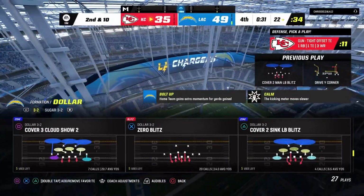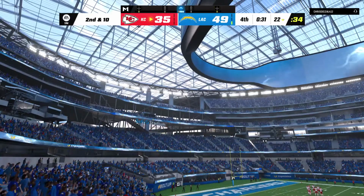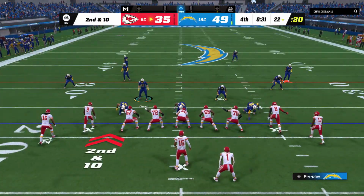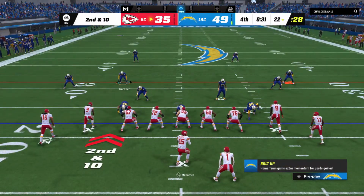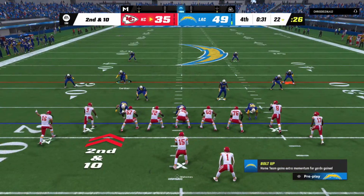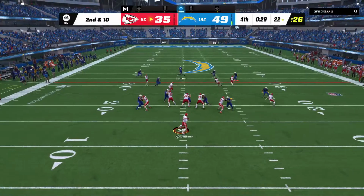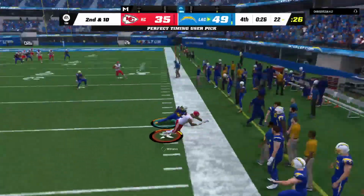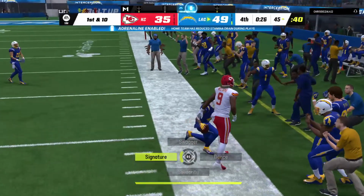They've been trying and trying, but they haven't sacked him yet. He's been able to get away and make plays. Tried to make another one downfield right there, but to no avail. They'll have to keep up the pursuit, though, and not let him get hot. Mahomes. And this is intercepted, and that should do it.